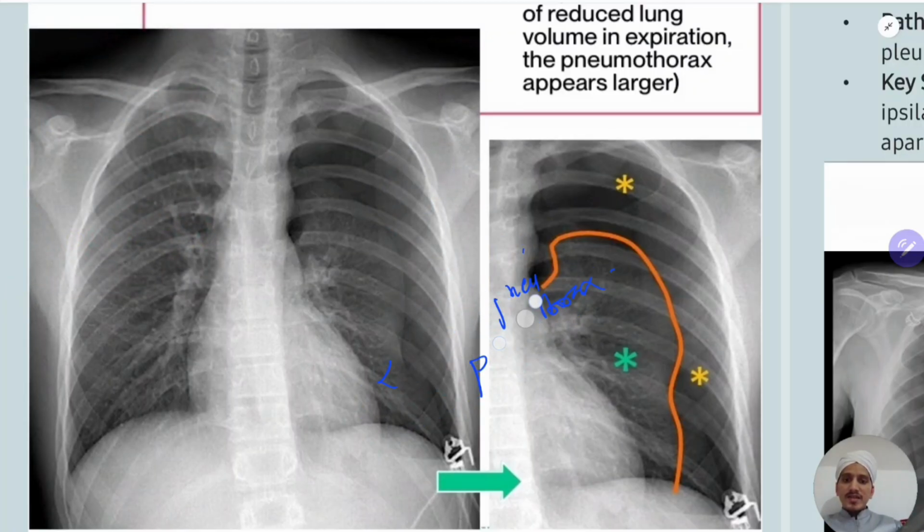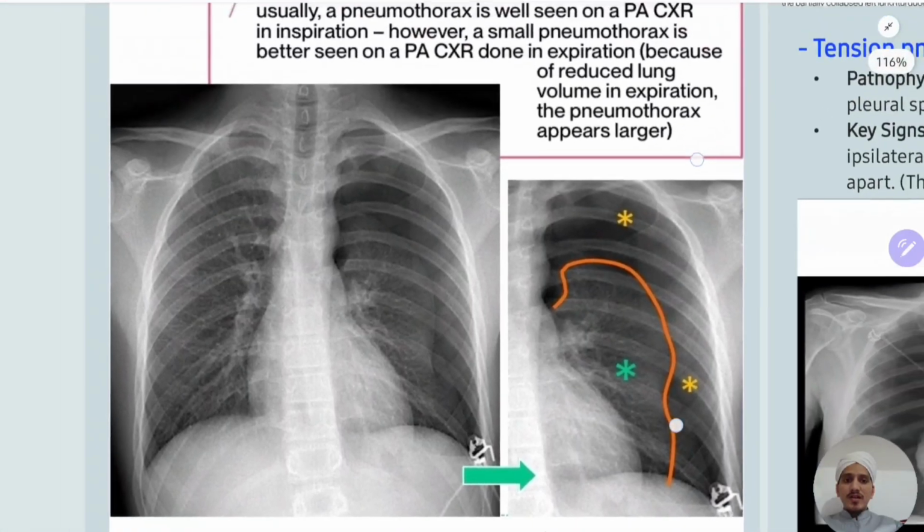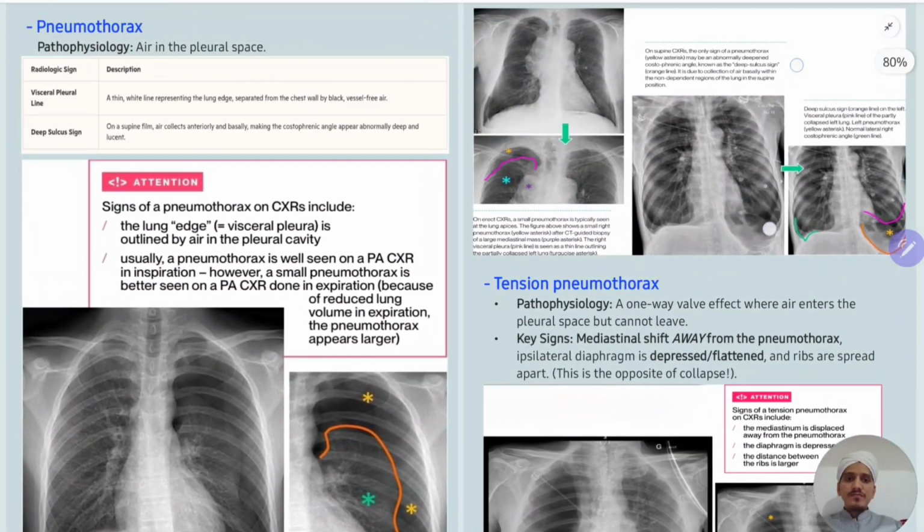So same thing here, it is repeated on this right side. You can see, this is the pleural line, and these asterisks are absent of the bronchovascular markings. You can see the bronchovascular markings here. One thing we have noted, this hila has a depressed lower side. Okay, so we will move forward.